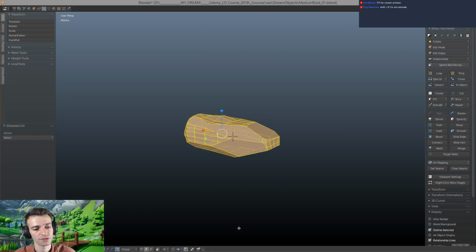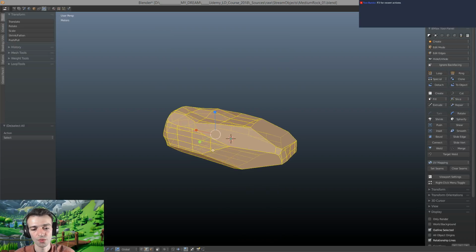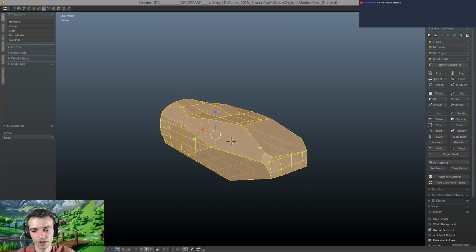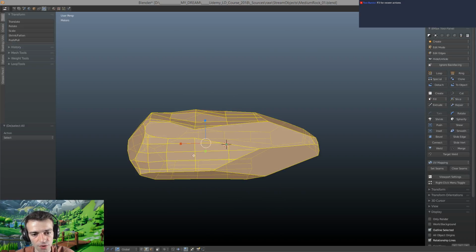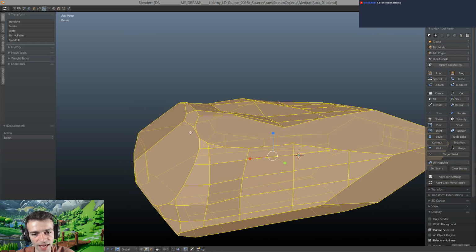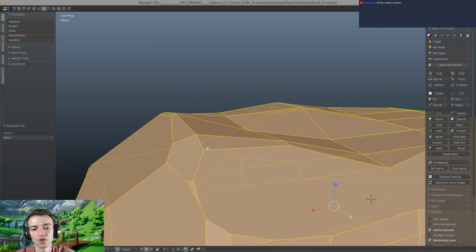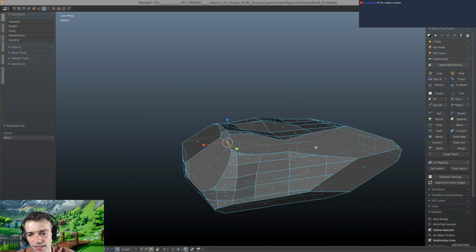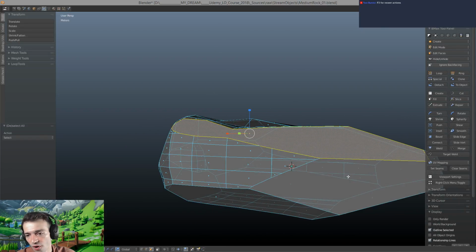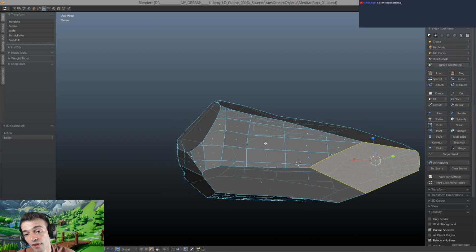It has some very nice long faces, which I like. F3 for recent actions. Yes, something showed up here, indeed. Yeah, okay, I like this down here, I'll keep it. So, we have this good looking detailed rock. However, if we look closely, from here and there, we have some really tiny polygons. So the proportion between, you know what, I'll actually select the face to see it. So this face is really tiny compared to this face, or this face, or even this face.